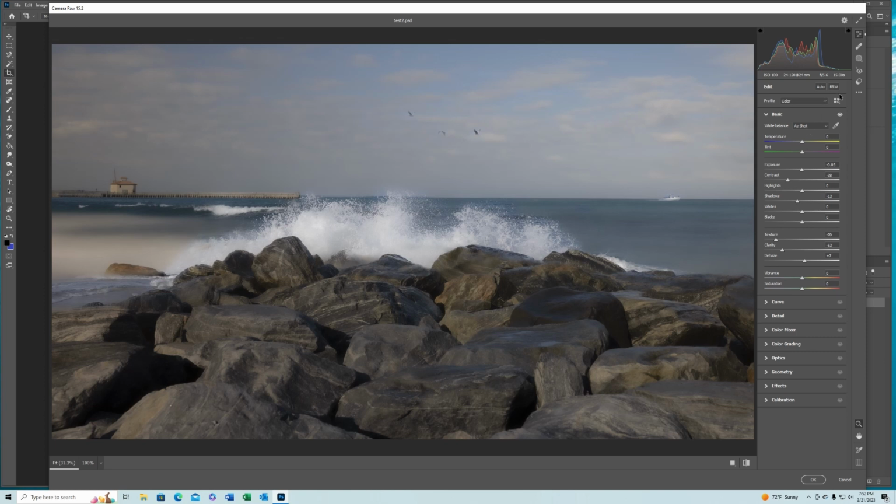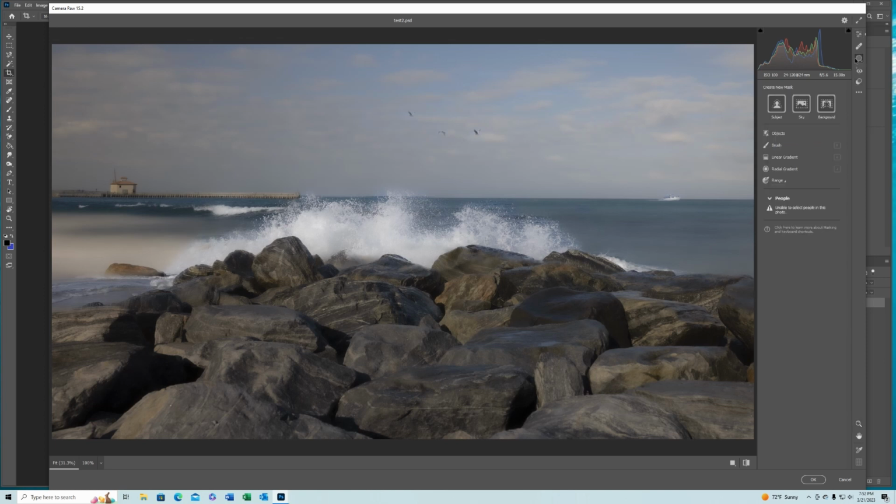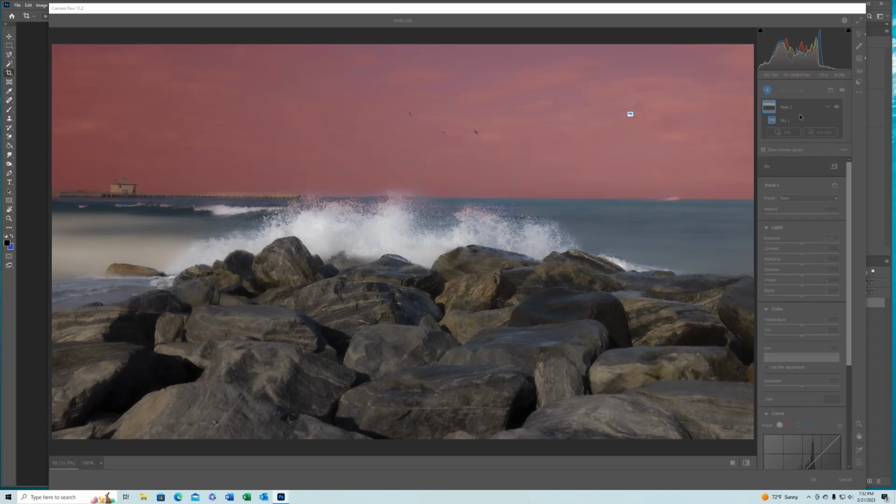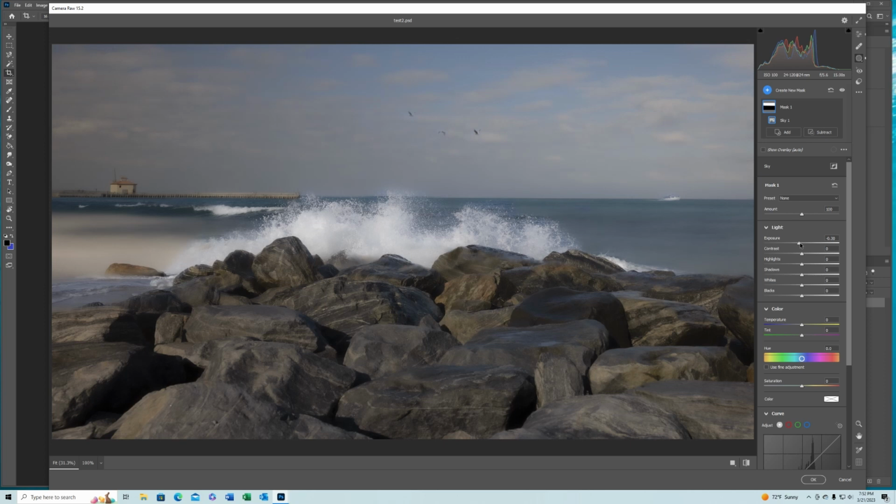And then the other thing you can do is go up here, select your sky, and play with that a little bit. See what you like. Don't want to overdo it.